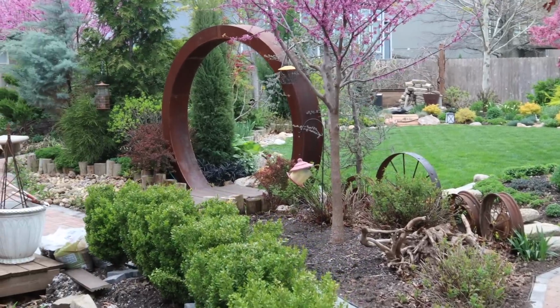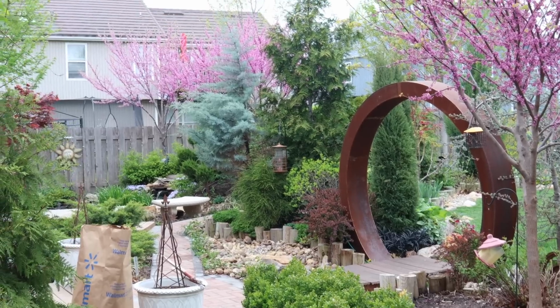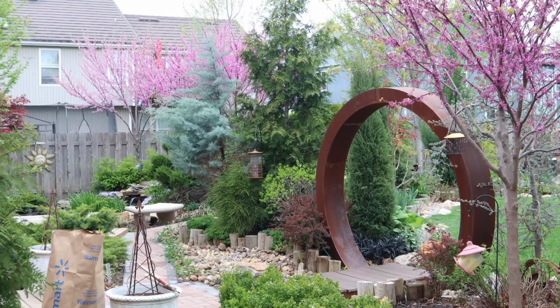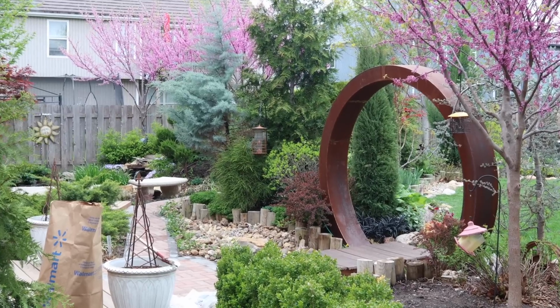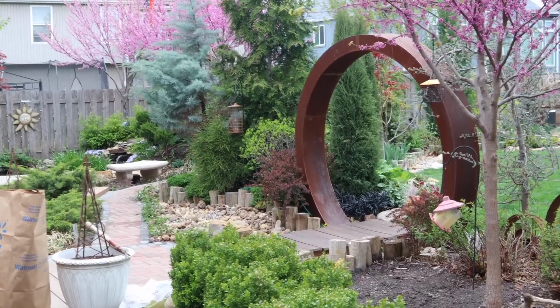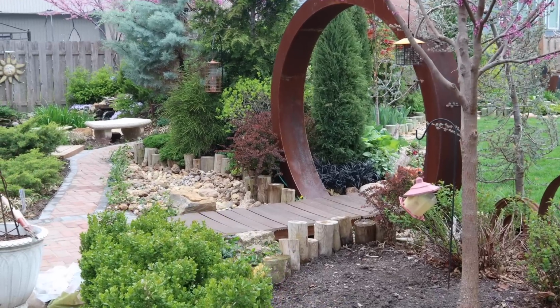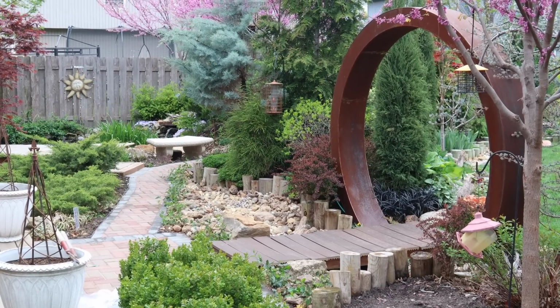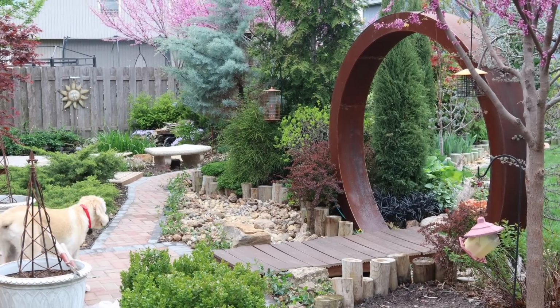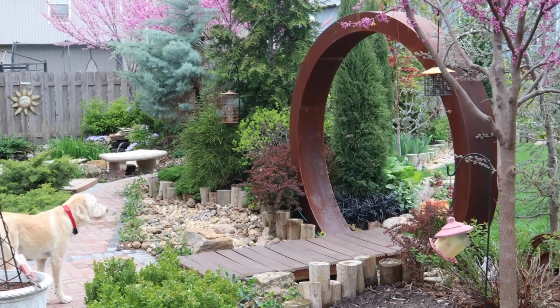And then as we pan around here, see back there in the background, we have a couple more red buds. Everything's really starting to show out a bit, so that's exciting. If you can see here on the bottom right by the bridge back there in the back, there are some creeping phlox starting to look nice.